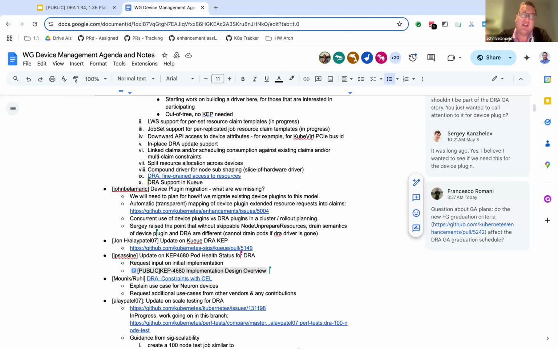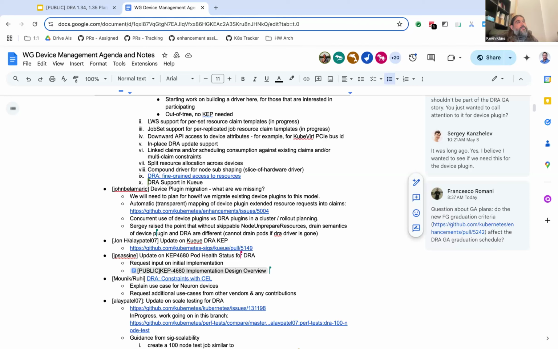I think one thing we're missing, and maybe we will always be missing, is that I don't think we have a way to do that in flight. So in other words, you would need to drain the node. You couldn't just run the DRA daemon set instead of the device plugin daemon set and expect the files on the node to match the expectations. So unless somebody has a better idea, my expectation is that we would drain and rebuild the nodes rather than do that.